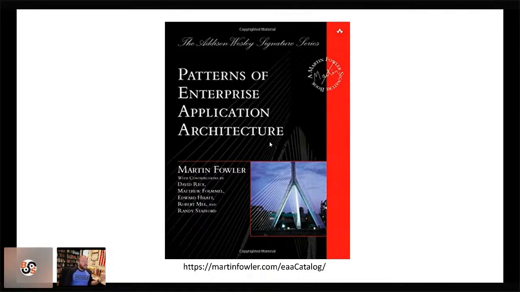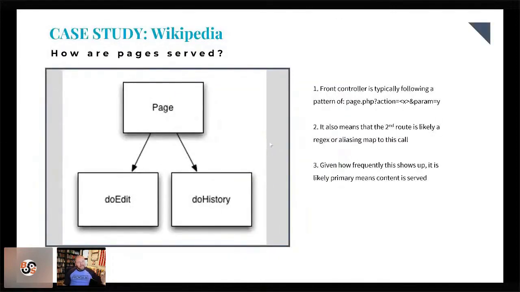Well, what he calls out here is that this index.php page is most likely being served as a thing called a front controller. A front controller basically means that when you go to that page, this index.php is going to operate as a routing mechanism to the actual functions which probably exist beneath it as a do edit or a do history type of call.